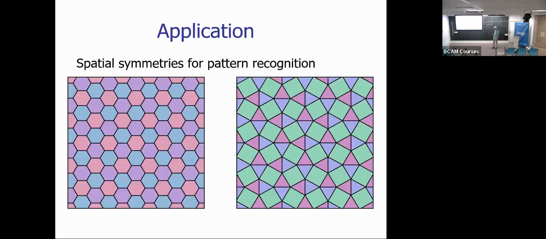And here's a possible application. So these are two different spatial patterns. Again, this is the pattern with this hexagonal symmetry. We know there is a discrete symmetry group that can be formally implemented in the automorphism group of an algebra. Well, and this is a more complicated pattern, and actually I haven't seen the symmetry of that system at all. Maybe you are able to see the symmetry, but relating to problems in pattern recognition, it would be important to look at the corresponding symmetries and to express them as symmetries of local algebras, quasi-local algebras.